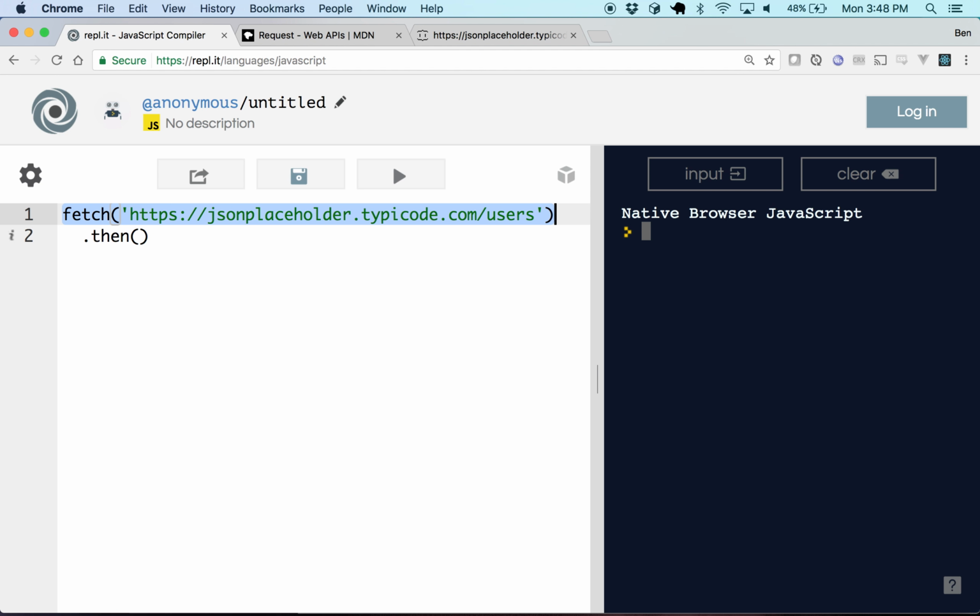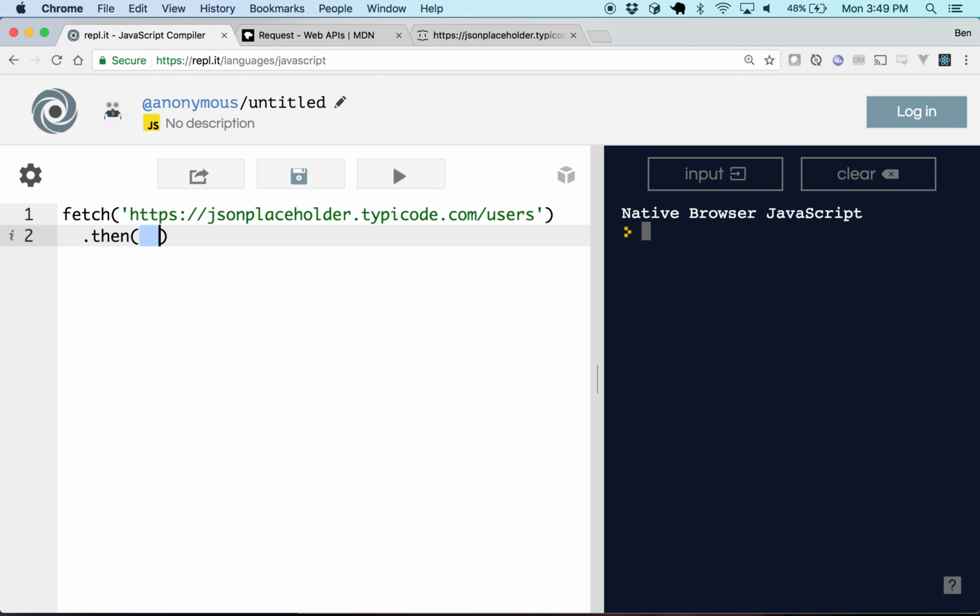So fetch returns a promise. And remember that promises are designed for you to be able to perform synchronous actions after an asynchronous request. So whatever is inside this argument here is the thing that's going to be run whenever you get a response back. This is going to spawn an asynchronous action. Then when it finishes, it's going to execute this block here.